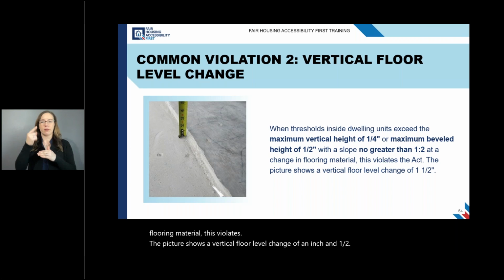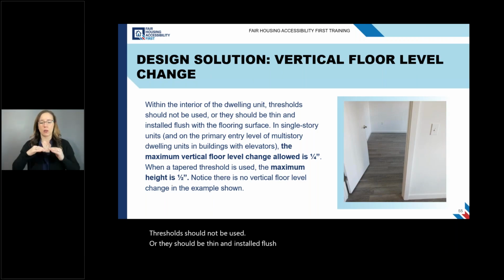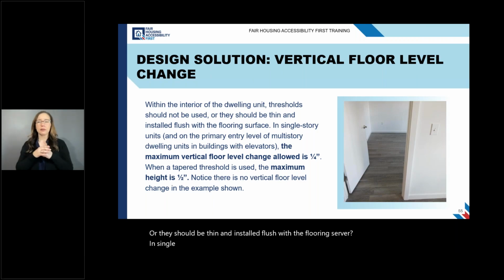Now, the design solution. In the interior of the dwelling unit, thresholds should not be used, or they should be thin and installed flush with the flooring surface. In single-story units and on the primary entry level of multi-story dwelling units in buildings with elevators, the maximum vertical floor level change allowed is a 1/4 inch.